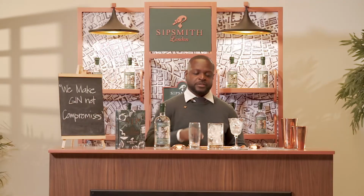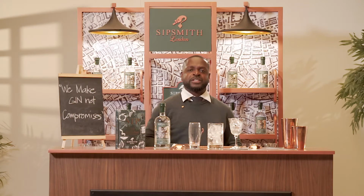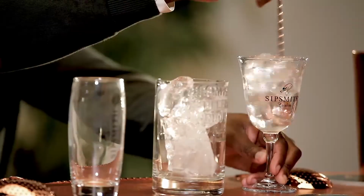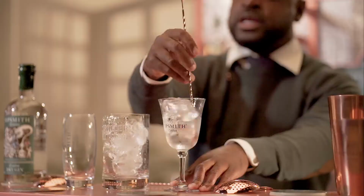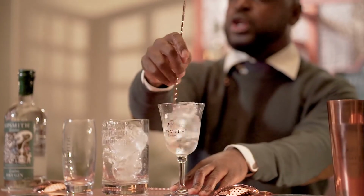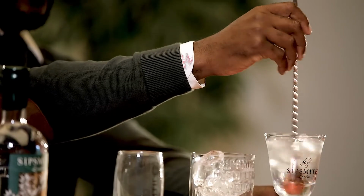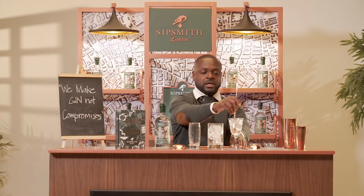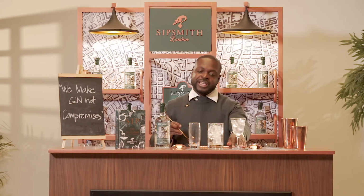So let's get started. You might notice I've got some ice in my glass, and for all you bartenders out there, you know exactly why. I'm gonna chill this glass down, give it a nice little stir. I've got nice big chunks of ice in there as well, because the ice is more pure. When it comes down to cocktails, ice is extremely important. The better your ice is, the better your cocktail.